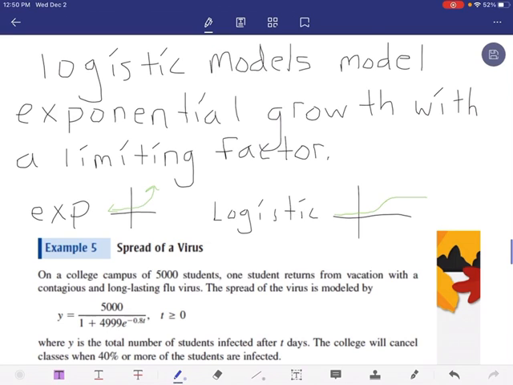The same thing with like the spread of the virus. So you have a specific amount of population, and usually you're going to get really close to that full amount of population, but you're never going to hit everybody catching a virus. And even if you did hit everybody having it, eventually people are going to start to not be getting it anymore, or it's going to go away. And so that's why it tapers off, and it's not going to continue to grow forever.